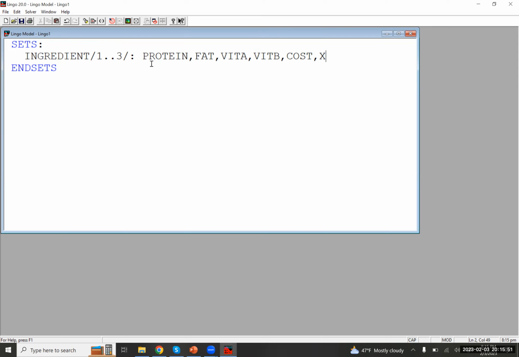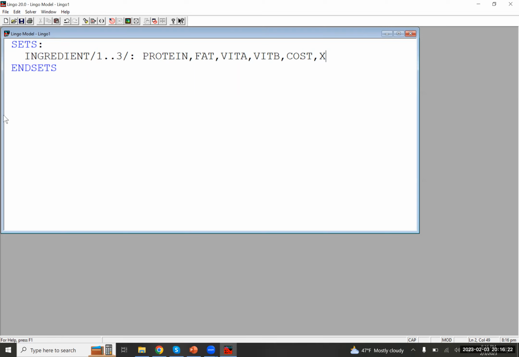So called protein, fat, vitamins A and B, and cost value, and our decision variable X, right? So obviously this is going to be a primitive set. It's not a derived set because it does not derive its members from other pre-existing sets.